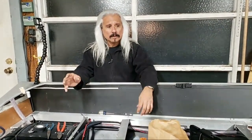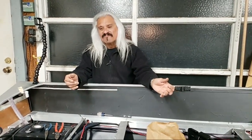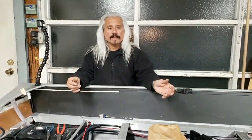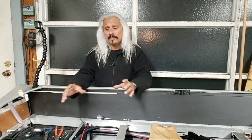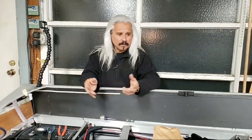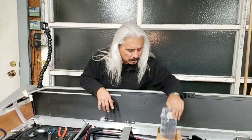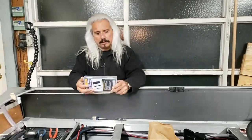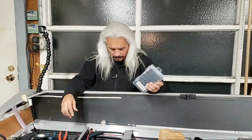You don't want anything rubbing. You don't want any issues, period, with your plumbing or your electrical. It all has to be routed accordingly for the long haul. And for rough water, you've got to think about that. These guys all think I'm going to sink this thing and drown, so they've been overemphasizing safety and doing things the right way, which is a good thing. What else you got there?